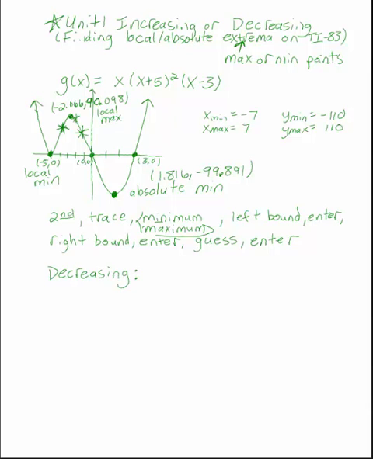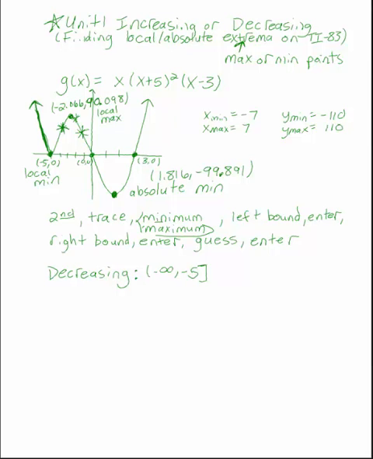Now the trick to this is that you have to be moving along the graph from left to right. So as x increases, what are the y values doing? So this first part of the graph here, that I'm kind of darkening in, if you move from left to right, as x increases, y is decreasing, so the graph is decreasing on that interval. Even though it has an arrow that's pointing up, you have to read the graph from left to right. So the first decreasing part of the graph is from negative infinity until negative 5.